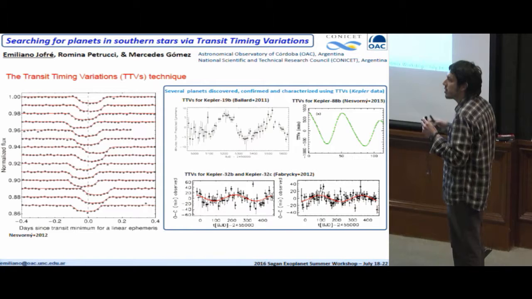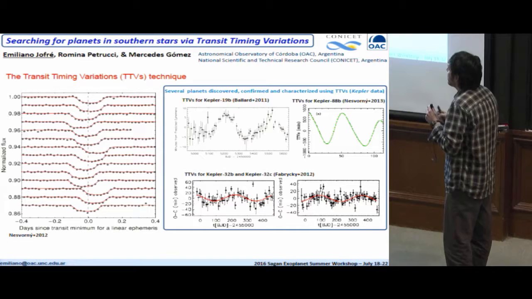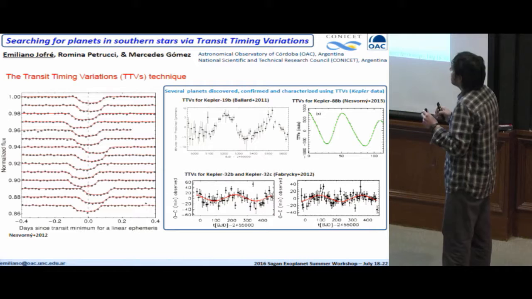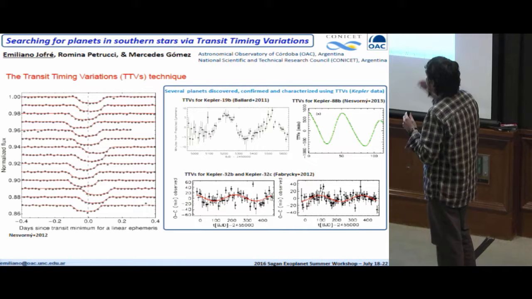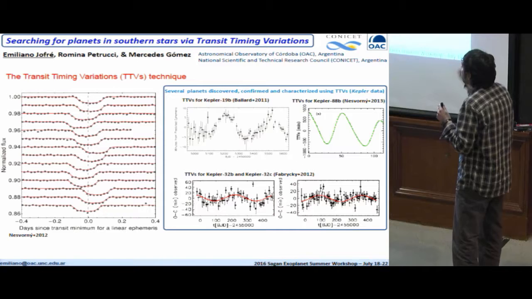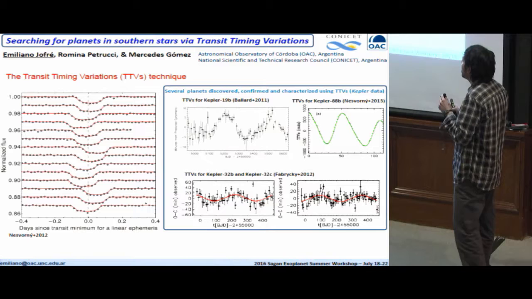We aim to search for additional planets in this system via the transit timing variation technique, or TTV. Very briefly, if only the detected transiting planet is orbiting the star, then the time interval between successive transits should be constant. However, gravitational interaction with additional planets present in the systems might produce periodic variation in the mid-transit time, such as this already detected from Kepler data. And this is the kind of signal that we are looking for in our ground-based project.